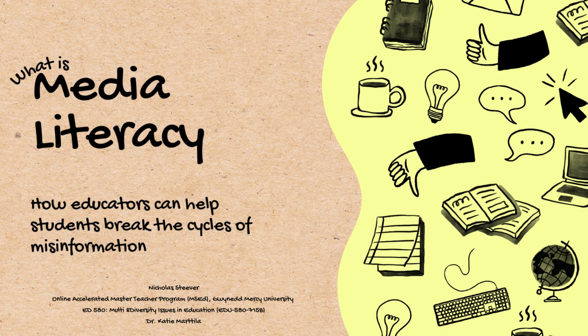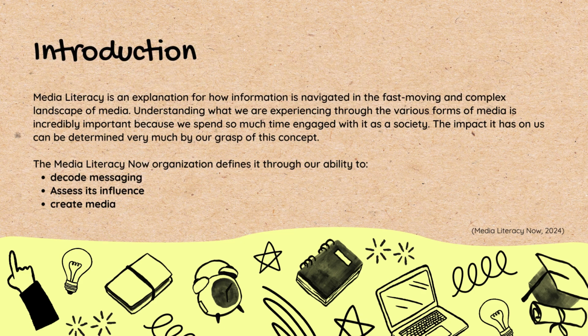What is media literacy? How educators can help students break the cycles of misinformation. Media literacy is an explanation for how information is navigated in the fast-moving and complex landscape of media. Understanding what we are experiencing through the various forms of media is incredibly important because we spend so much time engaging with it as a society.